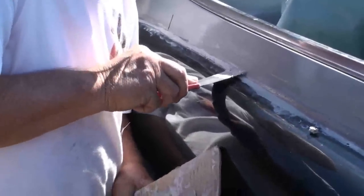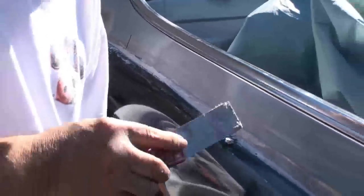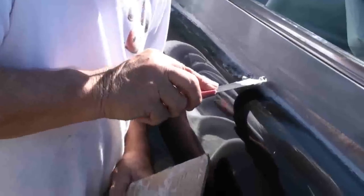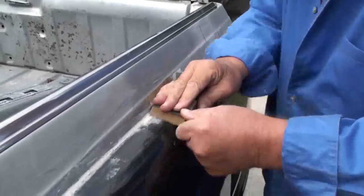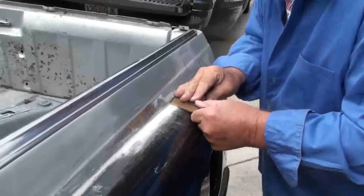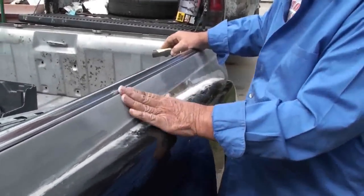What I'm doing now is I'm just finishing this edge off with the bonding material, so when it comes time to sand, it'll have all the filler in it that it needs, so when you start sanding, everything will match up. All the radiuses and everything else will. Right now we're taking the material that oozed up when we clamped the fender down tight, and blending the fiberglass piece into the metal.